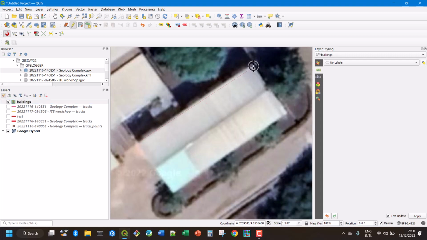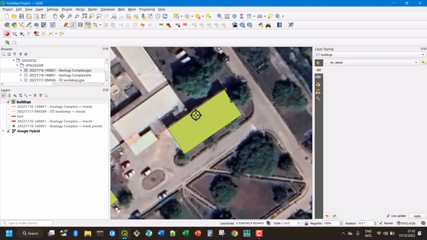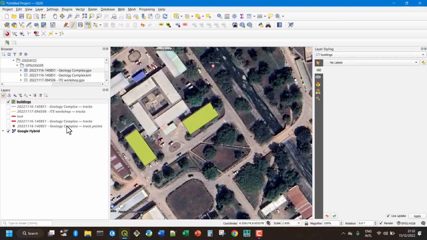So we click here, we click here, we click here. Somehow it is curved. We click here, click, and once you just right click here, we name it 2, and we name it ITE complex, if that is the name. So click on OK. So I've been able to demonstrate that you can have several of these.